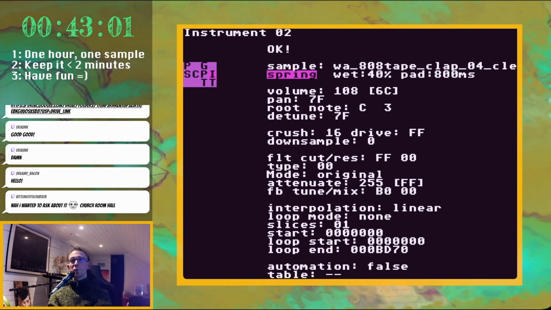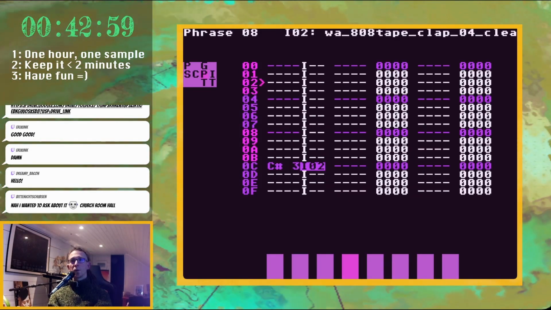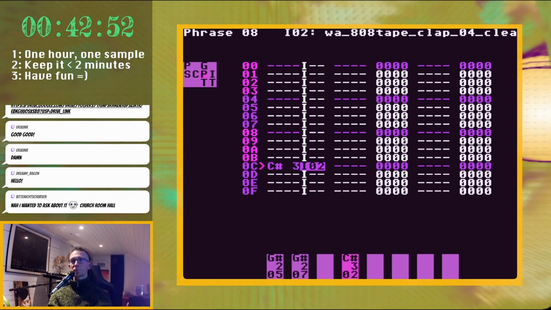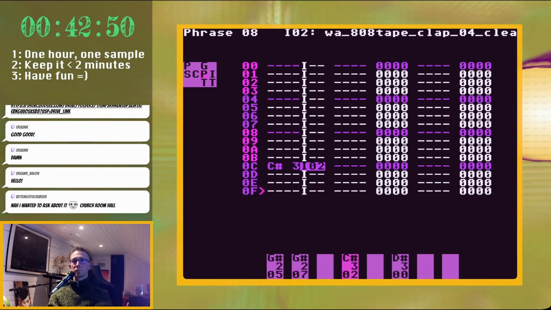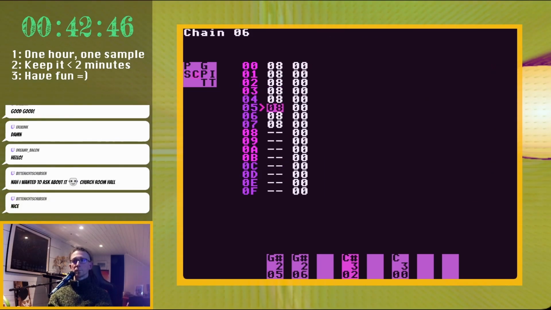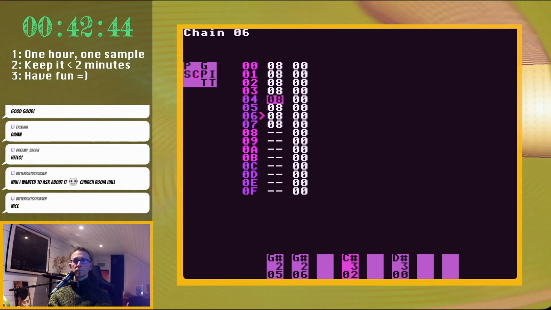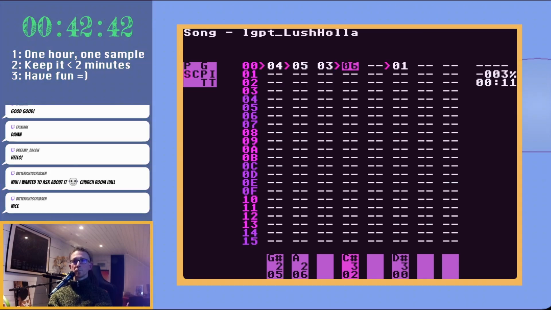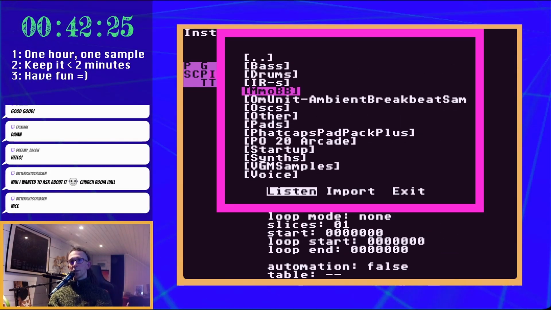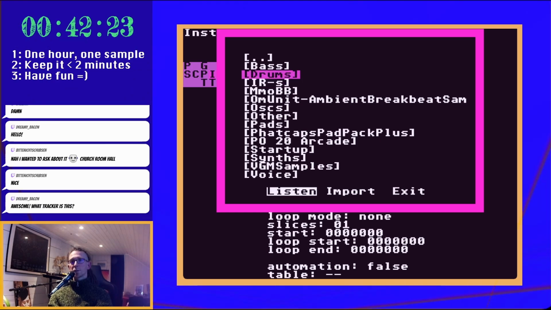And then you double tap this and it says OK, and now we have a reverb. The reason I did it this way is because it was easy and I'm a really lazy person.